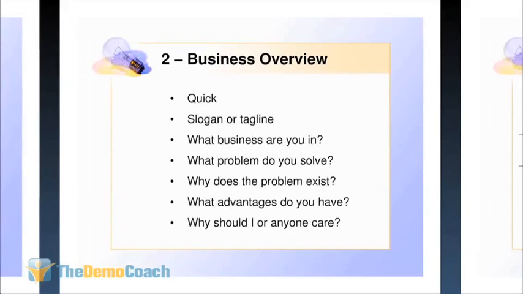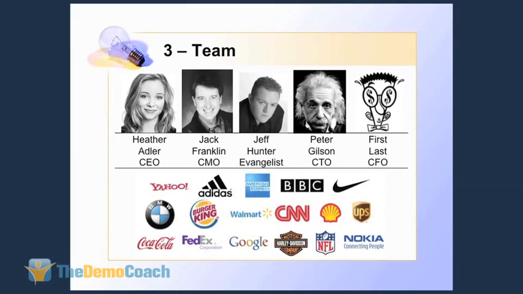Slide number 3. This is your team. Now that you've put the business overview out there, now you need to tell people who you are. Very quickly, very succinctly, no long drawn out discussions. Remember, you only have 10 minutes to give these 13 slides. So when it gets to your team, maybe you talk briefly about yourself and maybe 1 or 2 other people and just summarize that the team together will have 15 years of experience and so on, but just make it quick and simple.